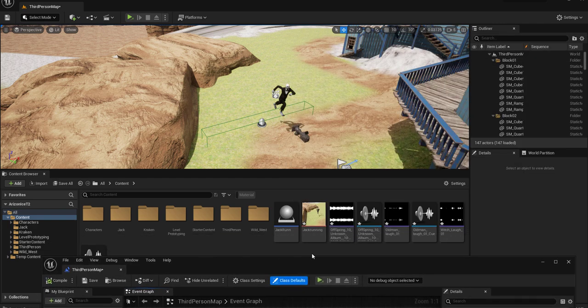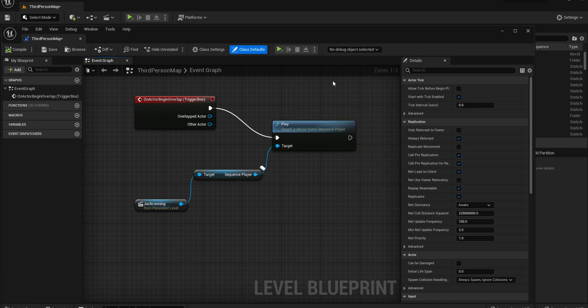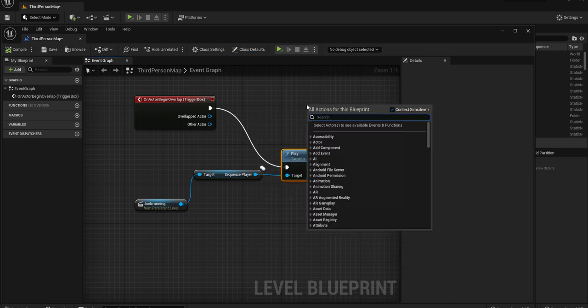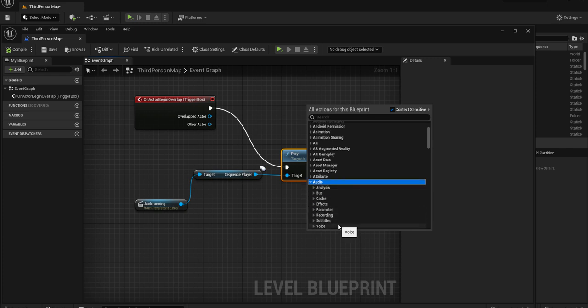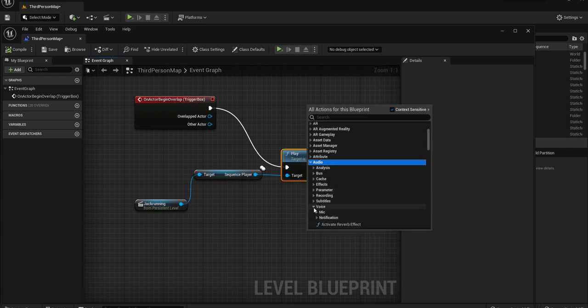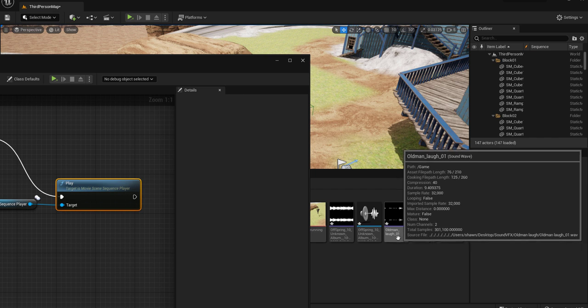I'll do the old man laugh. Select audio. It's none of those. So supposedly you select audio. Let's see, maybe I need to do this one, audio.